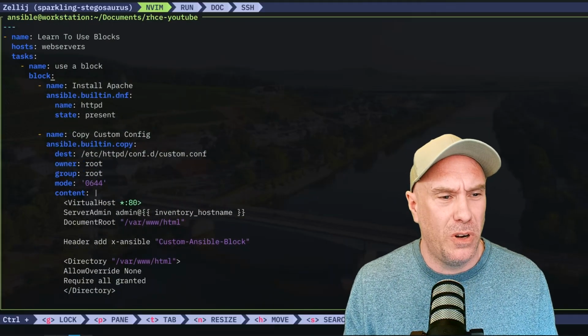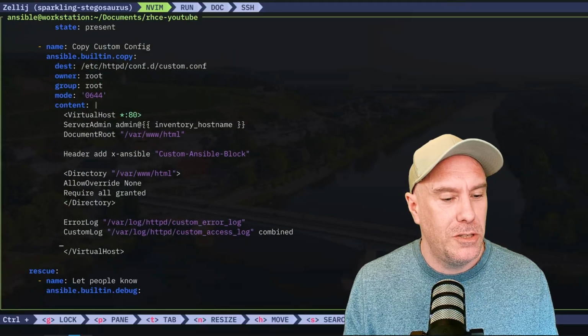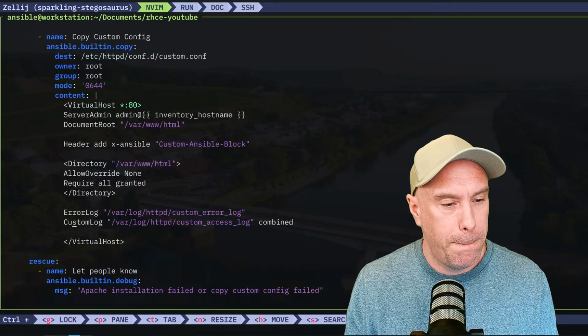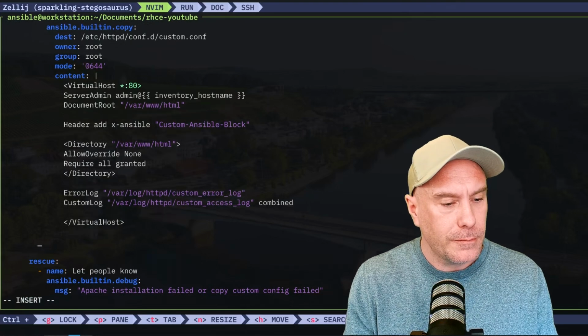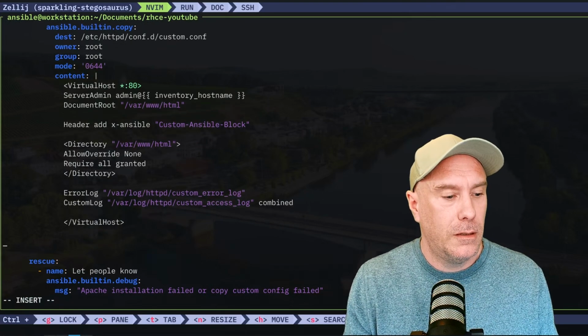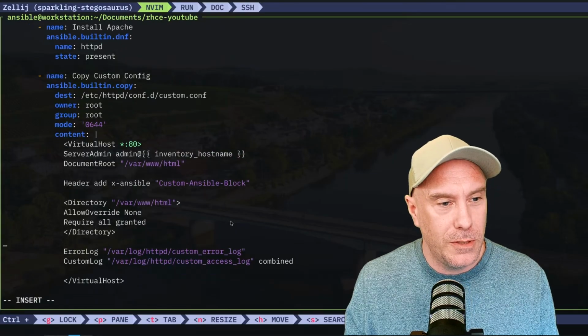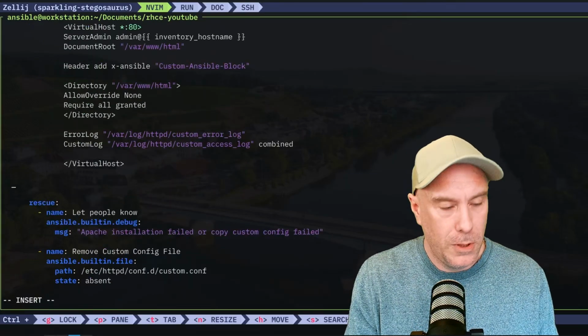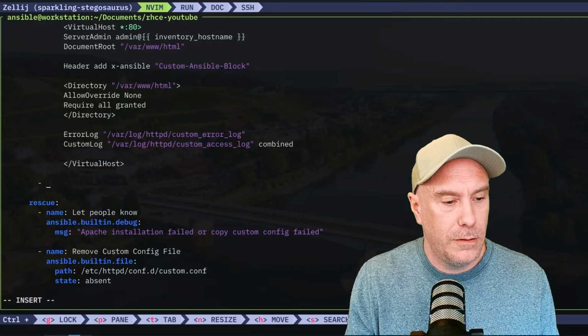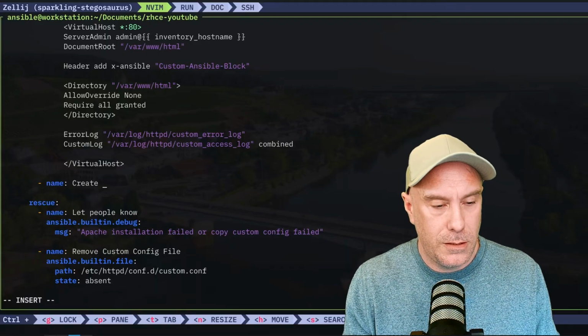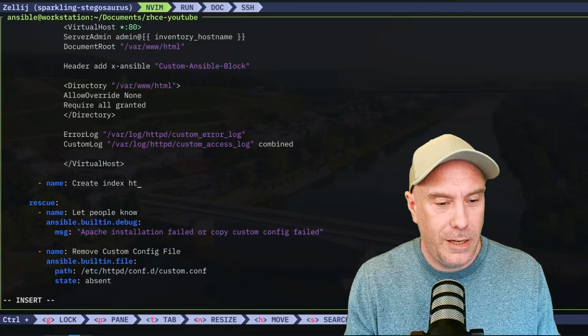So let's do something. Let's make this super awesome. So now we're going to do an index.html file. Let's do it right here. I think. The font is so big on my screen that I'm lost in translation here. So 2, 3, 4, 5, 6, 7, 8. Name: Create index HTML.